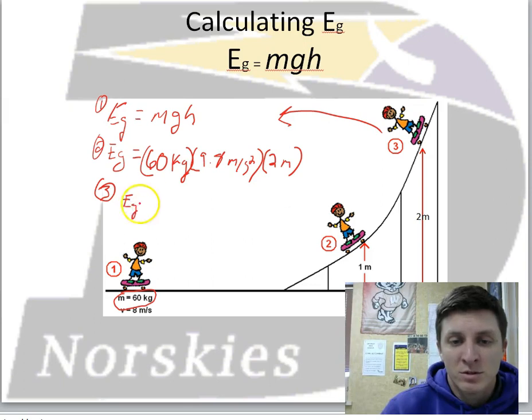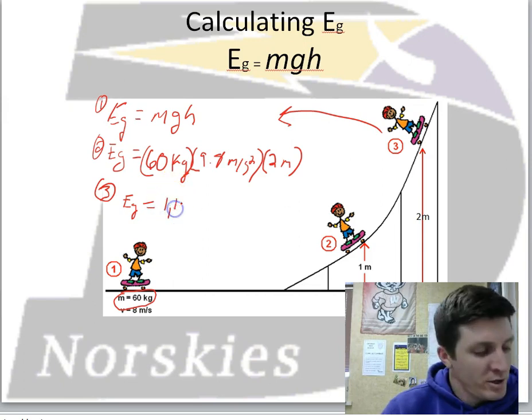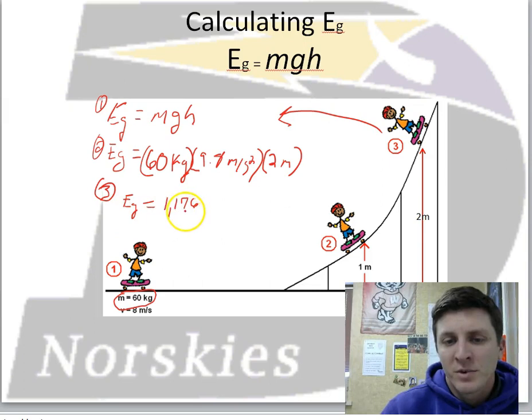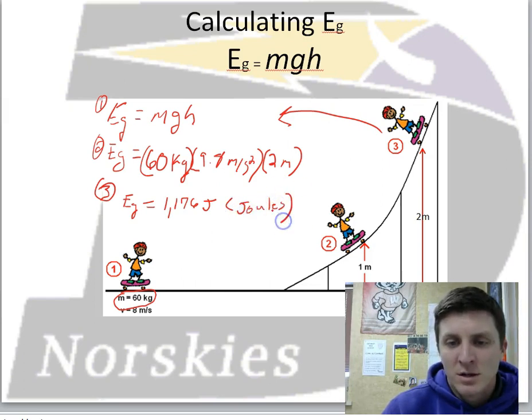So what we're simply going to do, this is all multiplication. You're going to take 60 times 9.8 times 2, plug that into a calculator, and you should get this answer: 1,176. And for that answer, the unit is going to be joules. So the unit of energy is joules. We represent that with a capital J. You spell it like this, joules, and that's the unit we're going to use for energy. So that's the answer, and I always do step 4.